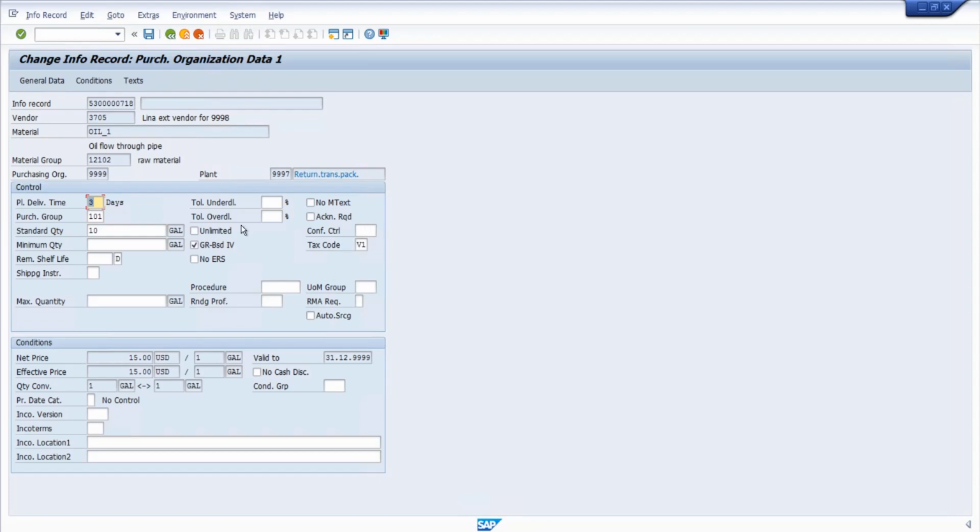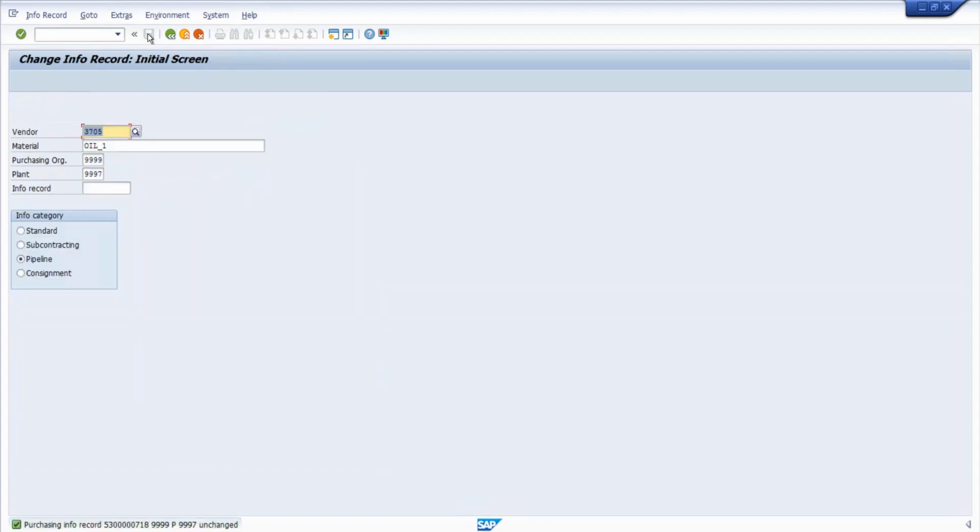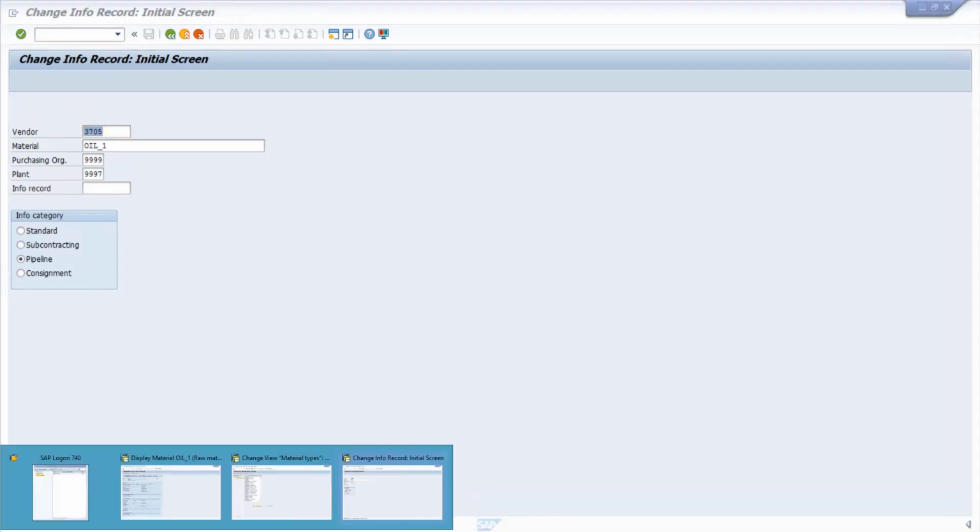And standard meaning they will consume approximately 10 gallons per month or something like that. Now I have saved this, this is fine. This is the master data that we have already created, and we have already seen the setup.